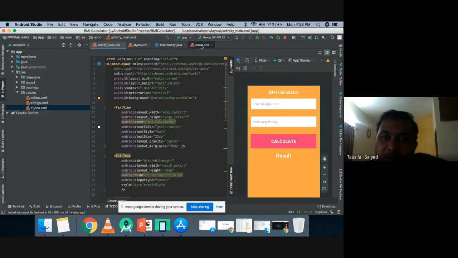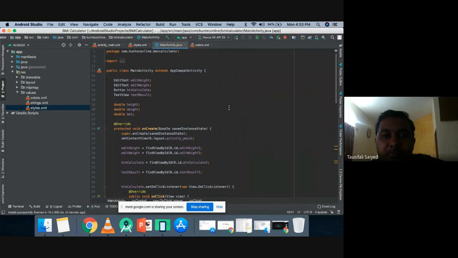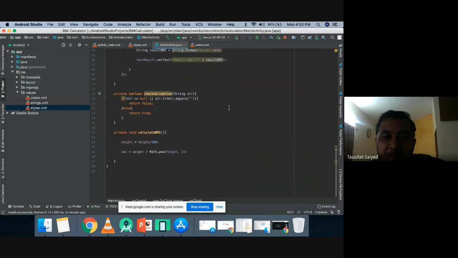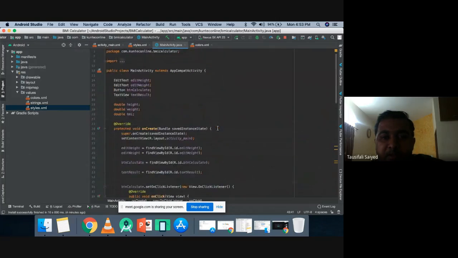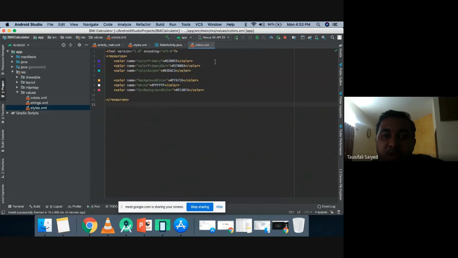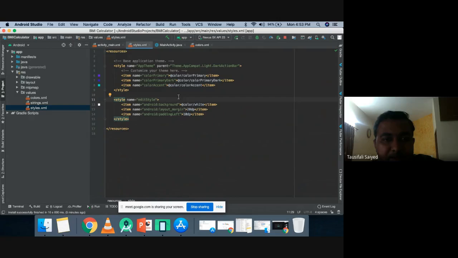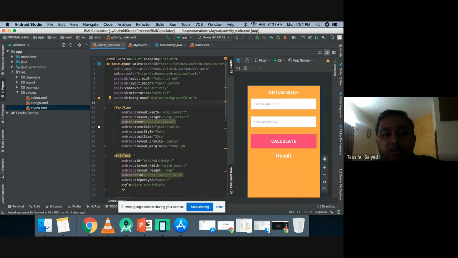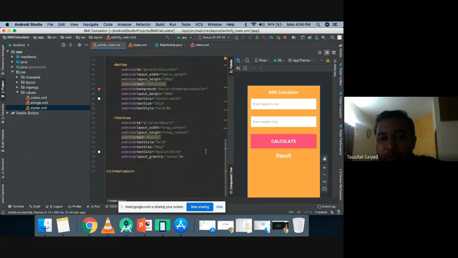Right, in such a way we can create colors and styles. I hope that in one hour I have covered the basic designing, the coding part, how to handle the strings, how to do the colors, how to do the styles. There are so many things afterwards as well, so many layouts, so many components.